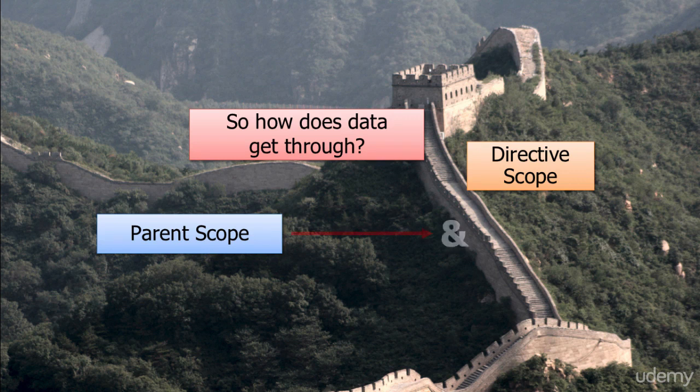So what we're going to do here is allow the parent scope, through this ampersand property, to pass in a function that we can then store in our directive isolate scope. And then we can invoke that function, whatever it is, we'll call it a callback function in the parent scope. Now, you can also use it with data binding expressions and do some other things there, but we're going to focus mostly on function callbacks.